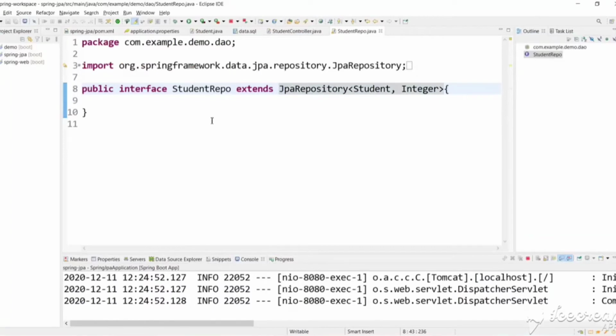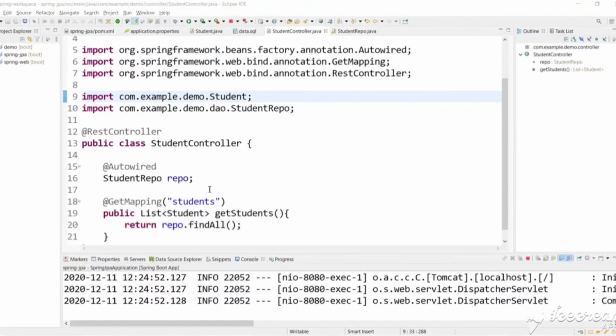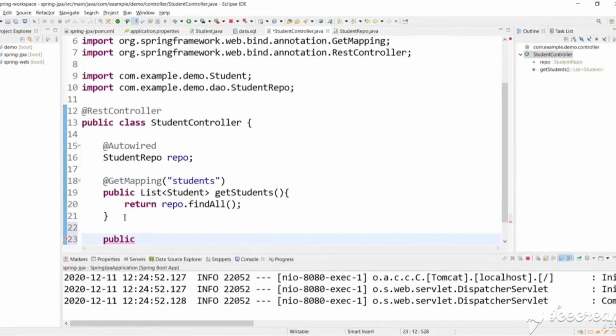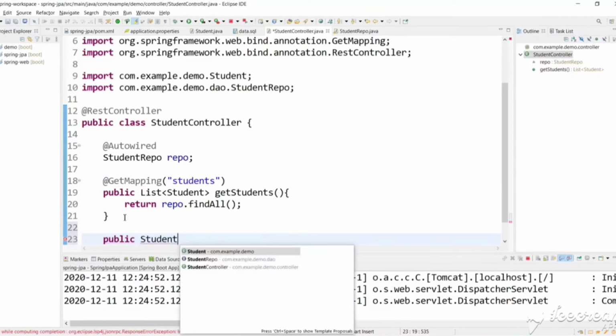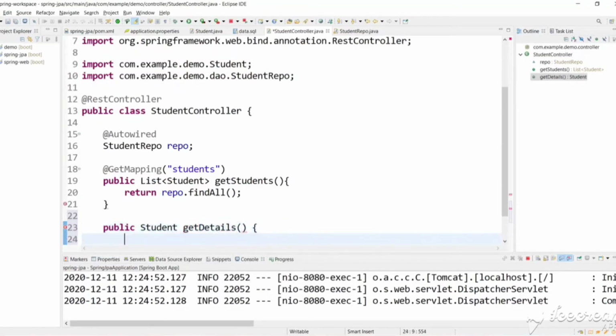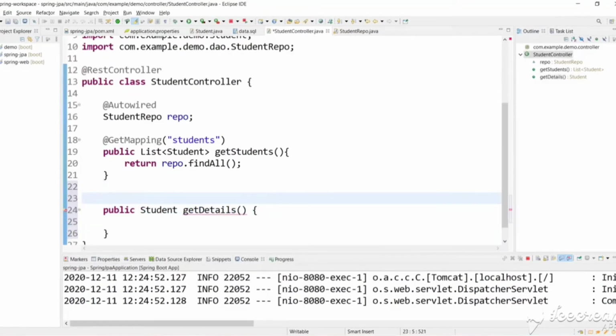So let's go to our code, go to the controller. Here students returns all the student details, but we want a particular student's details. Let's have a separate API which will return the student details. So here the URL mapping is, this is also a get mapping where we will get data from the database. We are not updating anything, and the URL we want is students and 101.